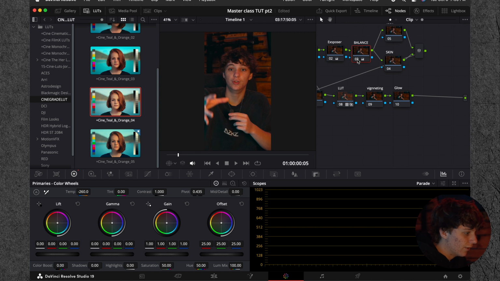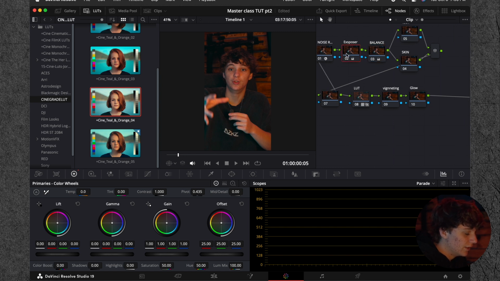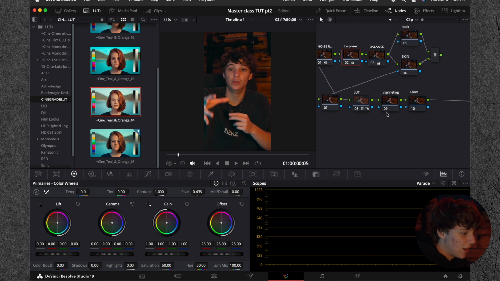Now we can see that before and after. It looks a lot better. It's really the subtle changes that matter. So for now, we're just gonna probably just do that. We could add vignetting and glow and other stuff like that, but we're not making a movie. We're doing short form content, guys. So the grade really doesn't matter.